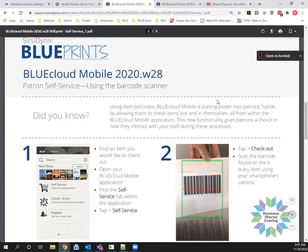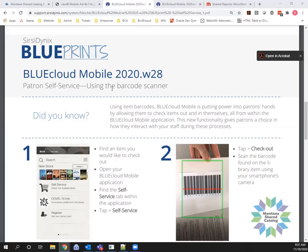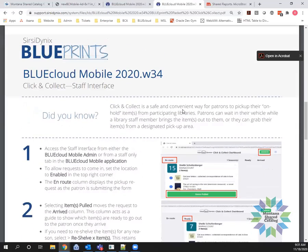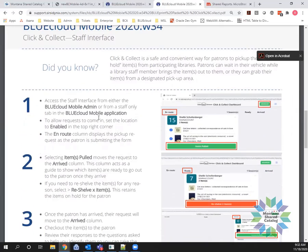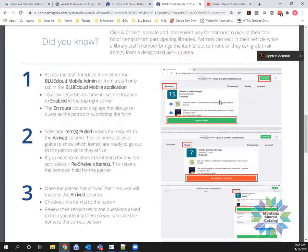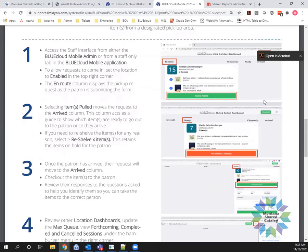And speaking of curbside, there's also some new development from Sirsi Dynix that will apply to template libraries specifically, called Click and Collect. It's in a global pilot right now, so it's not quite ready for implementation. But if you have recently visited a restaurant by placing your order online and then filled out your information about your vehicle so they can run it out to the curb to you, this is similar. It allows a patron to place a hold, and then through a website, the library can interact with the patron to find out more information about their vehicle or when they plan to come pick up the item.